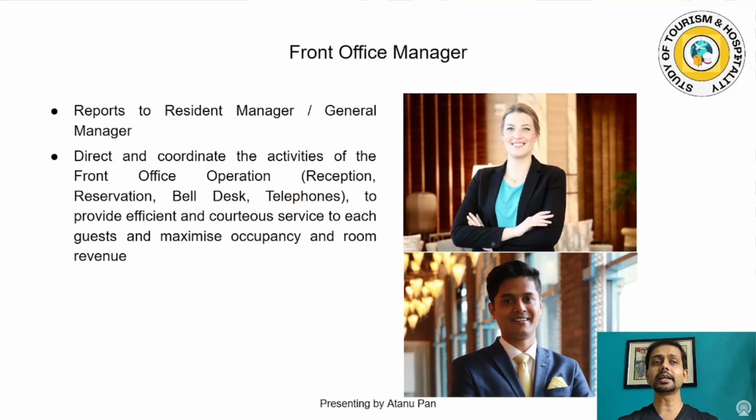And what is the main task of this front office manager? Coordinate the activities of the front office operations. Whatever operational work is happening in the entire front office is coordinated by the front office manager. Operational level tasks happen in the reception, in the reservation, in the bell desk, and in the telephone sections. Whatever is happening in those sections, the activities are controlled by the front office manager. So that's about the front office manager.